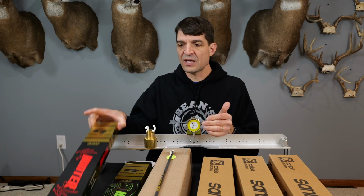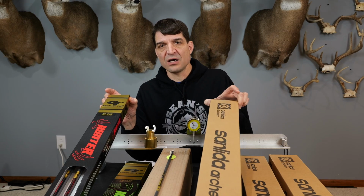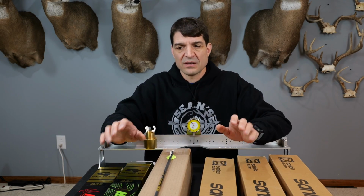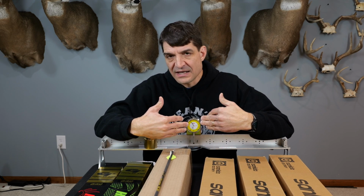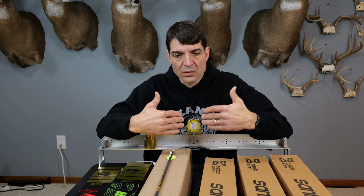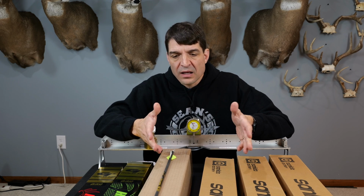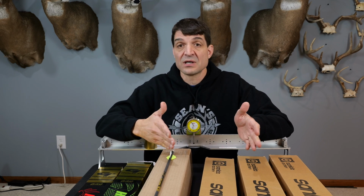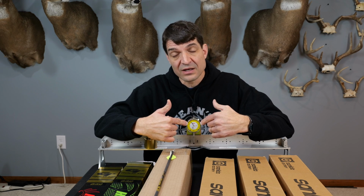So since I only have 6 of the Hunter, I will only do 6 of the Dragon 8s. I'm going to tell you this, from somebody who has done this with arrows for a long time. A dozen arrows is what you typically get. In a 12 pack of arrows, you're going to have a chunk of them that behave very similarly, and then there are some that are going to be different as far as the amount of flex you see on the scale here.